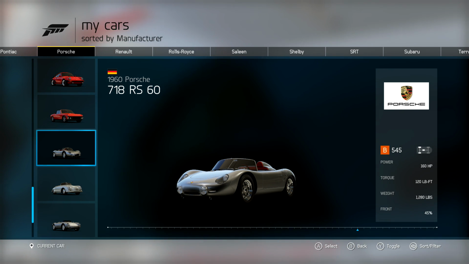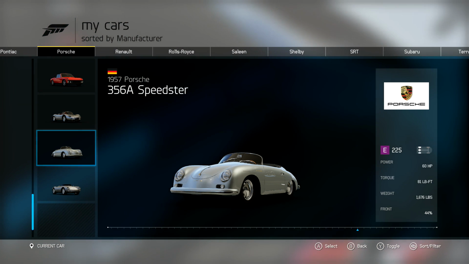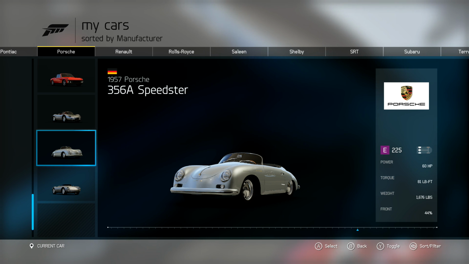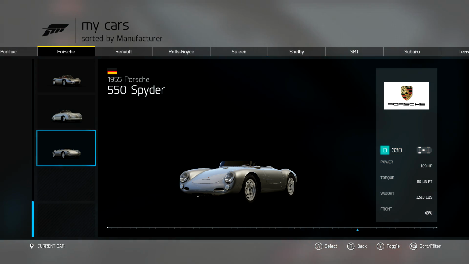I'm going to try top of B and maybe top of A. These cars are probably going to be ultra fast once we get the centrifugal supercharger or the engine swaps in, and keep the PI low, keep this down into maybe D class. And then this one's going to be D or C.